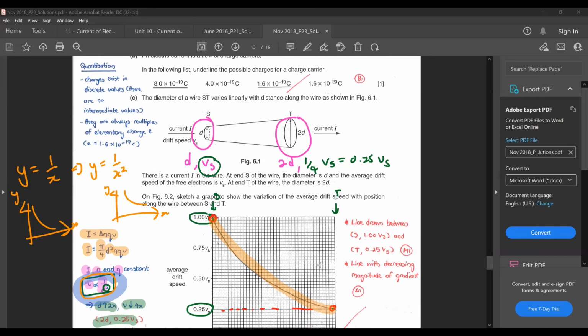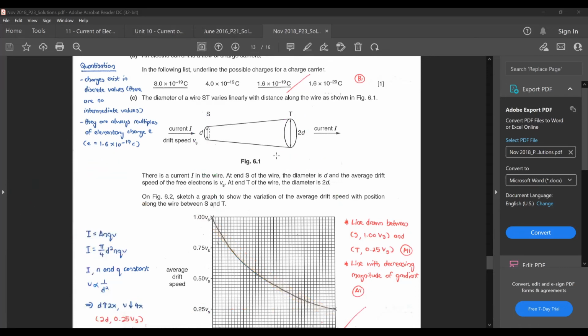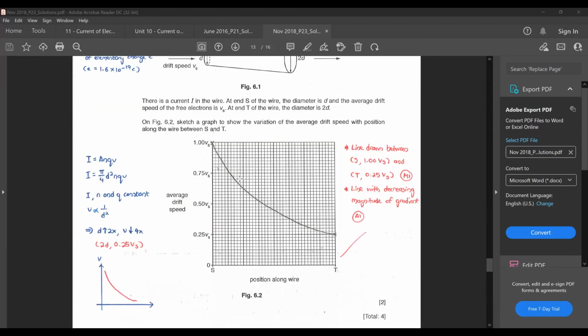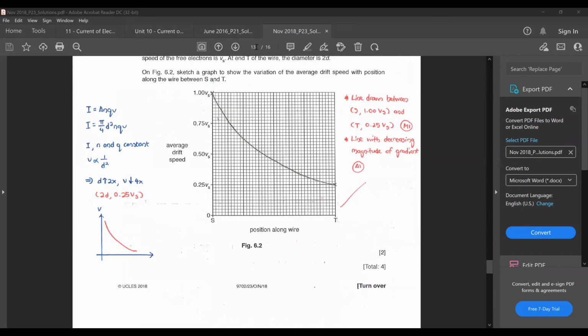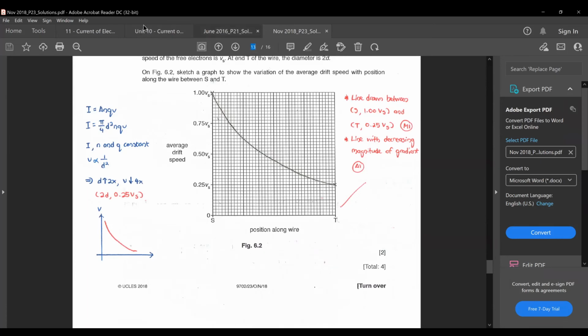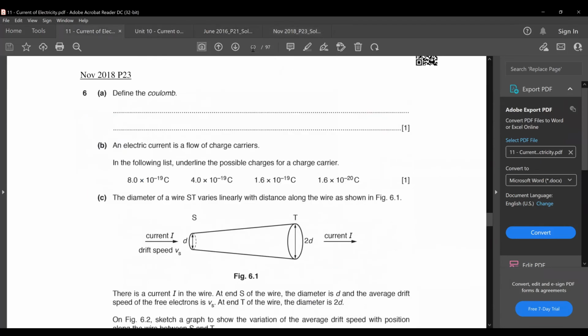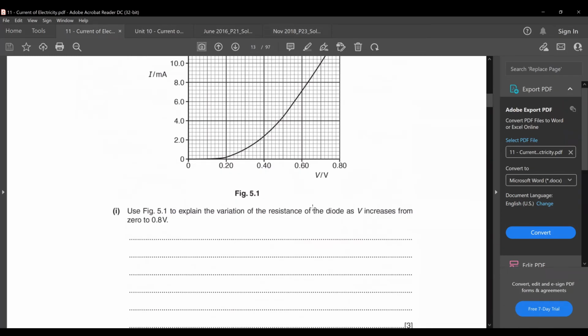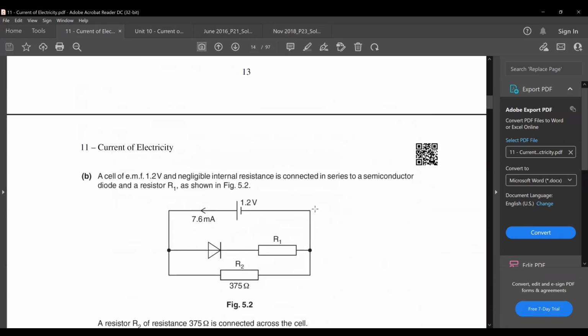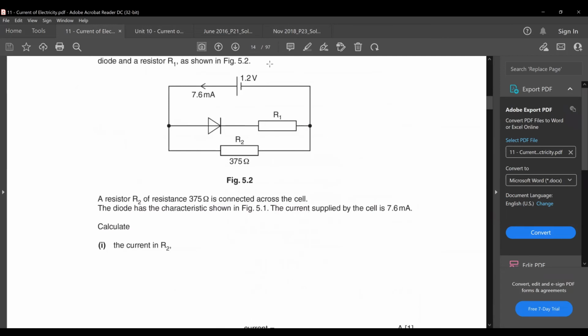All right, so that one is okay. Then maybe I jump again to something else. The next one that I could probably jump to is probably page 13, is it? Okay, no, this one not good.